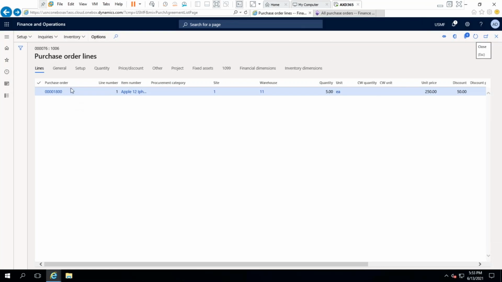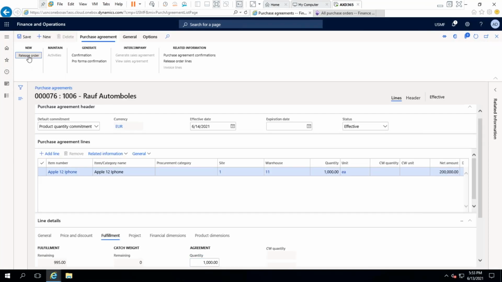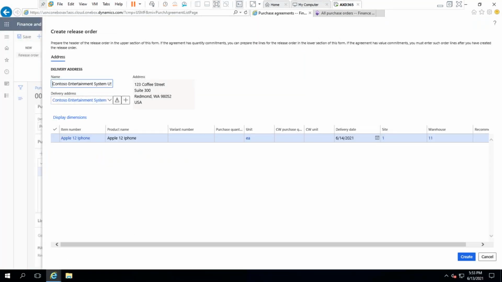Maybe I'm not aware of that functionality. See, there are two things always. One is that it is not available, as per my analysis. Otherwise, another option is that I may not know about that process. Whatever you are asking here, I want to add one more quantity, but this time I want to select a purchase order, am I right? Either the existing line itself, or add another line and then pick the existing purchase agreement. In the current design, I did not observe that, to be frank.